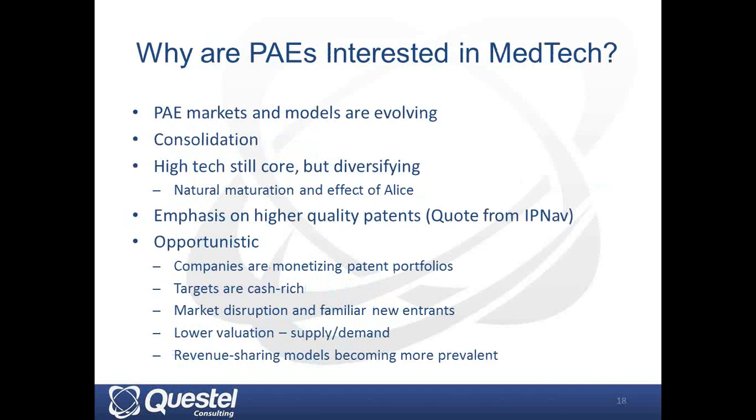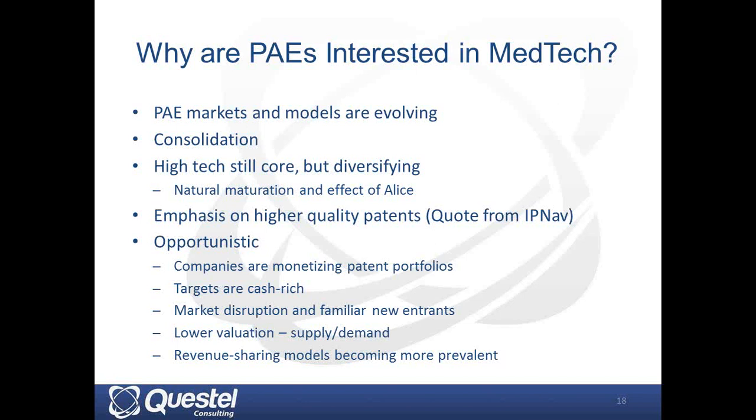So why are PAs interested in medtech? Well, their model is evolving, as I mentioned. There's more consolidation. Although high tech is still a core, PAs are diversifying into other areas, including medtech. There's a natural maturation process as the PAs are evolving and their market's evolving. But to a certain extent, I believe there's an Alice effect, and they're looking to get into patents which are potentially of higher quality, and less susceptible to the Alice decision and invalidation under those premises. They're also opportunistic, as we said before. Companies are looking to monetize. Their targets are cash rich.